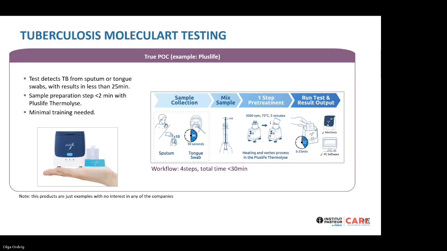This product has a COVID-19 test that is FDA approved, and recently, I think a few months ago, they got listed at WHO for the emergency program for the TB, but they are still producing more data. And in terms of performance, we said GeneXpert maintained the performance of the PCR. In this case, performance is expected to be a bit lower. We cannot have everything, no? Maintain performance, scale down, money, complexity. But it's quite close. And I'm sure that in the years coming, this is going to get better.